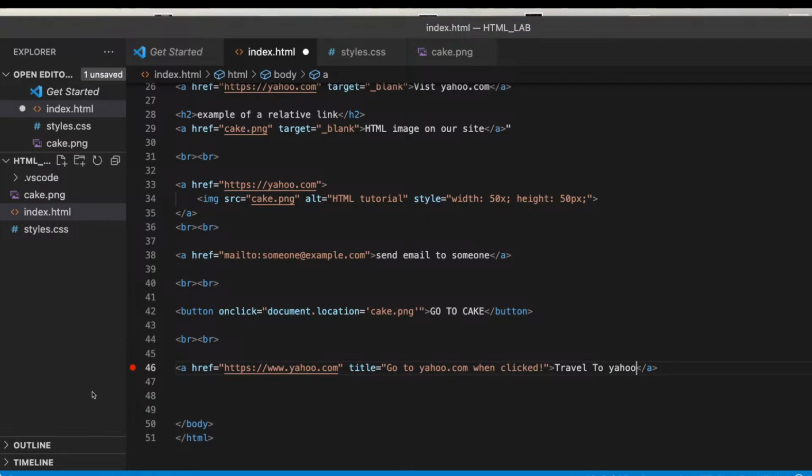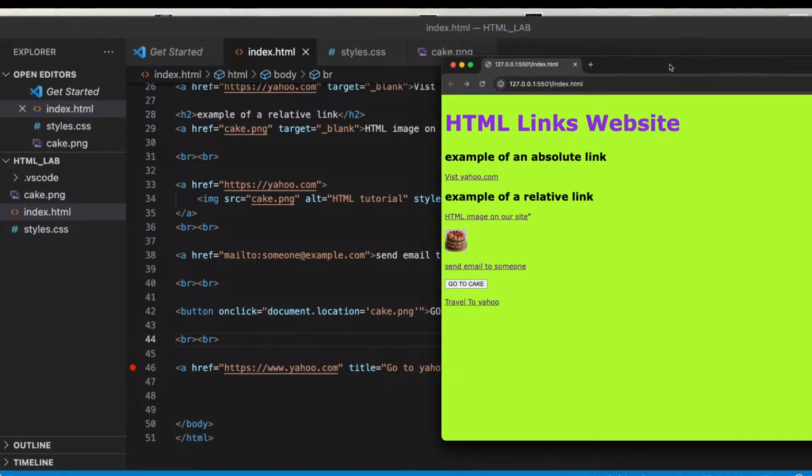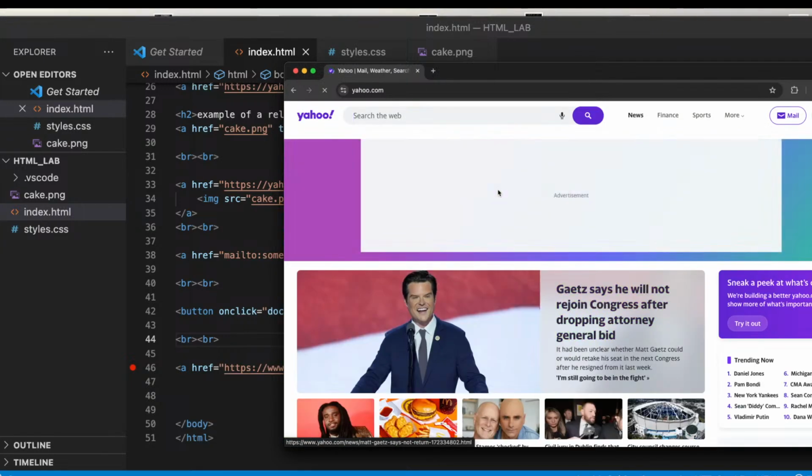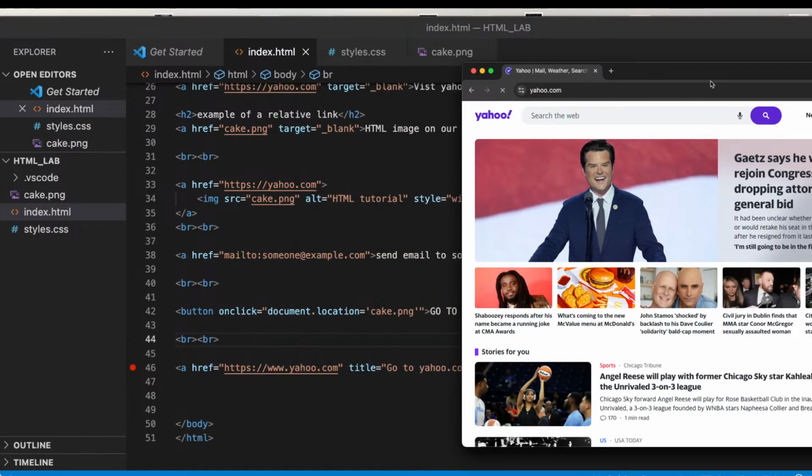Then let me show you guys what setting the title does on the web page. When you hover over the link, do you see that it says go to yahoo.com when clicked? So title means tooltip. And then when you click, it goes to yahoo.com.